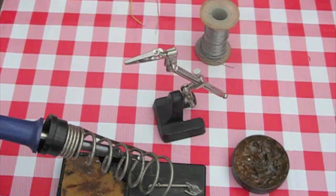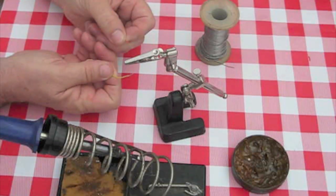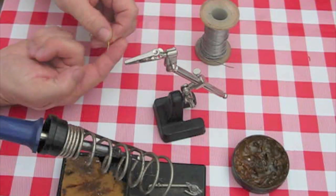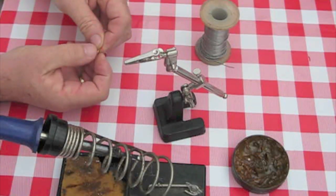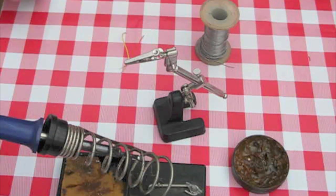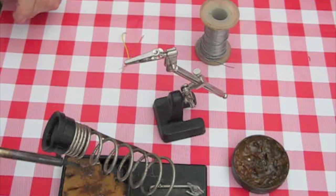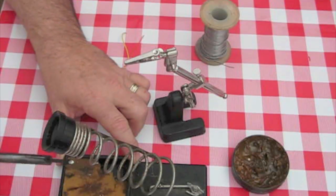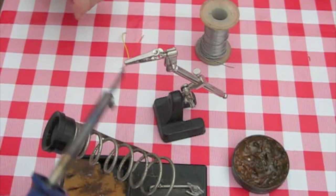A couple of small wires here that I've prepared by cutting off the insulation. I've just shaved it off a little bit — you can do that with a small knife or something like that. Once it's all ready, just take your soldering iron. Underneath you've got a foam pad full of water where you can just clean it off.